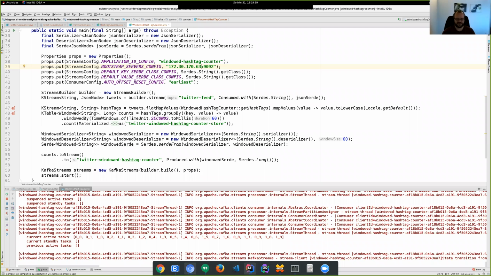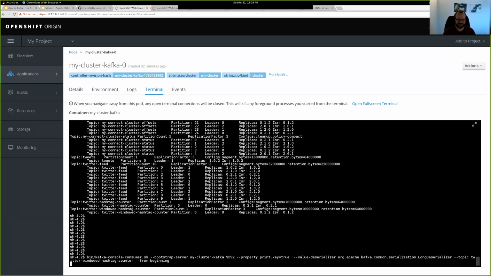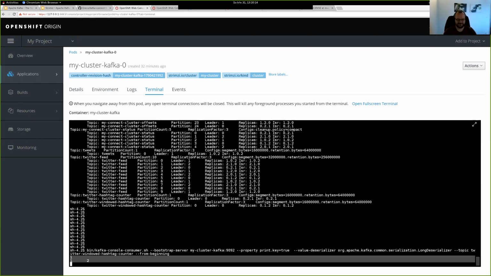So this is now running again, and I will go back to the console and read from the new topic. And now wait some time because it first has to collect the information before it prints it. But once some new tweets arrive, it should give us the information which we want. Yeah, the encoding is a bit messed up because the key isn't only the hashtag anymore, but you can see that it's producing some counts.